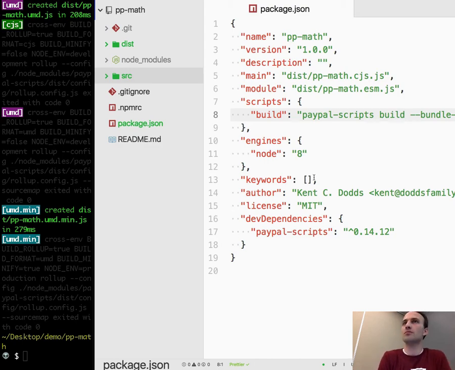So no, not right now. So yeah, sorry, when I say no to any of your questions about the capabilities of PayPal scripts, it's first and foremost because it doesn't exist yet. It's not possible yet. It's not that it couldn't ever work that way. But my next question would be, why would you want to configure the directory structure?